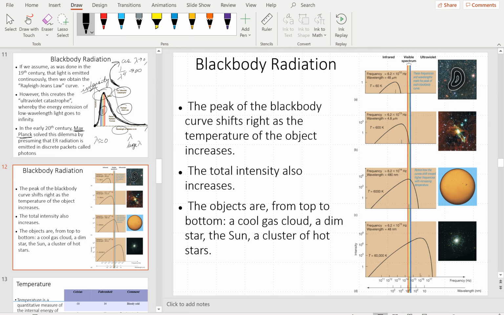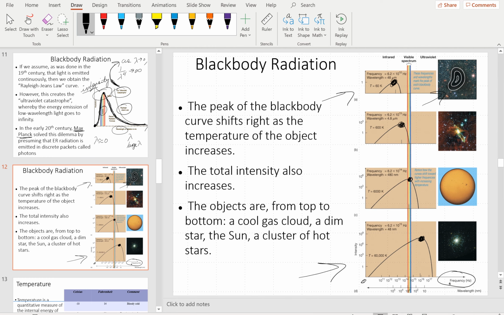Notice that in this diagram, frequency is increasing from left to right, and wavelength is decreasing from left to right. So in this diagram here, objects that have larger temperatures will have Planck radiation peaks that are to the right. I'm just going to draw all the peaks here. Let's start at the top. It's a little hard to read. This is just some dust cloud in space, I think. It doesn't matter what it is, but this is some astronomical object with a relatively low temperature.